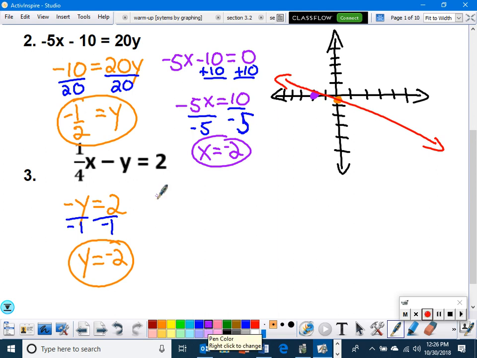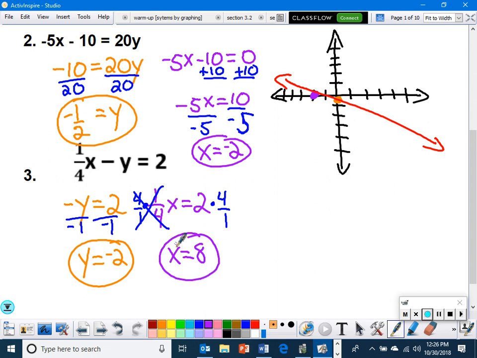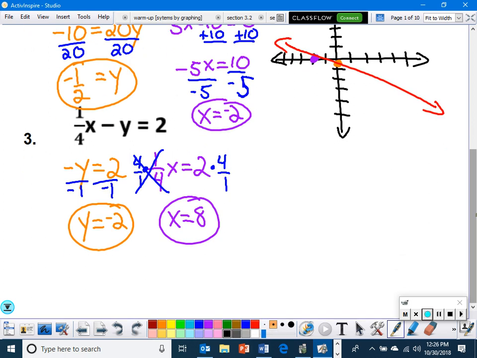Okay, now make believe y is not there, so for the x-intercept it's 1/4 x equals 2. Remember here we got to multiply by the reciprocal. So our x-intercept is 8. So I'm going to have to extend my x-axis a little bit further to fit the 8 on there. So I'm definitely going to need to count to 8 on my x-axis.